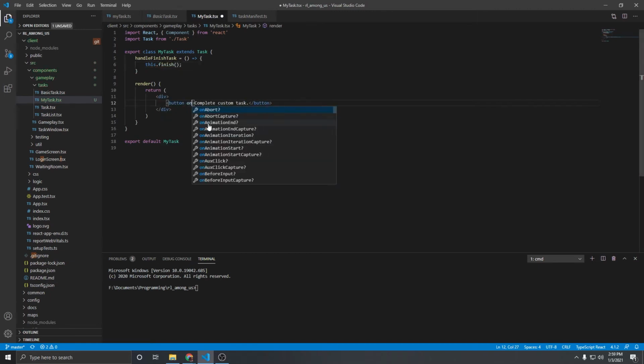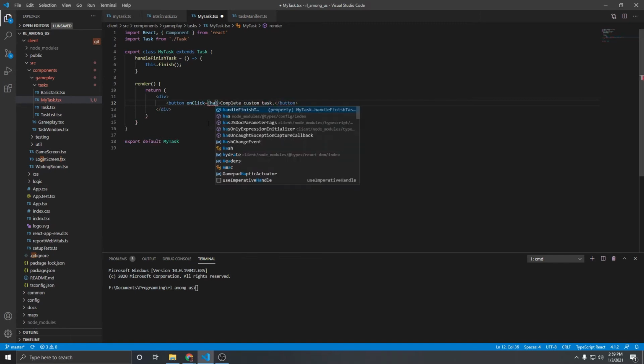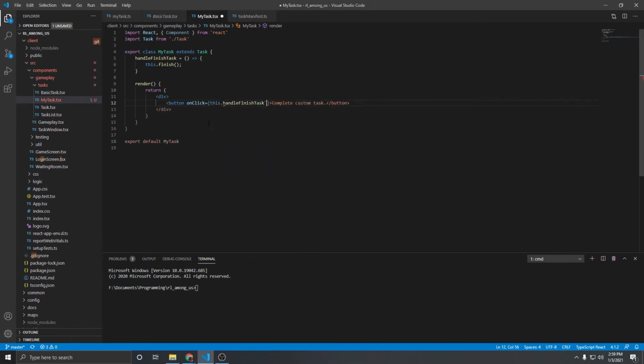And then we'll set our button's onClick event to be our handle finish task function. So now handle finish task will be called whenever our button is clicked, and that will call the this.finish method, which will actually run the code for finishing the task.